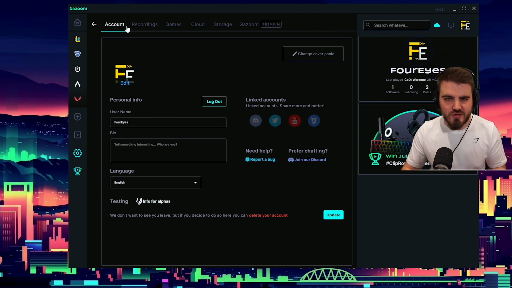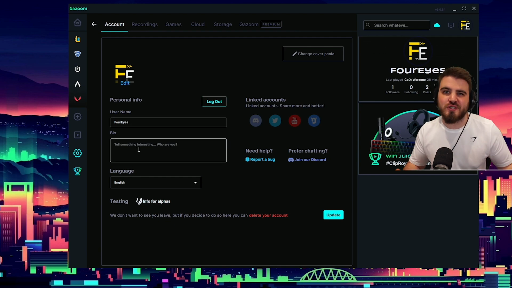So you can come into here, you can set your username, set a little bio, so if anyone comes across your clips, they can have a little look at you and understand who you are, what kind of games you like. You never know, you might find some teammates to jump into Warzone or jump into Apex with through using this platform.